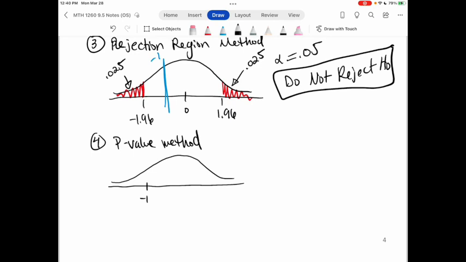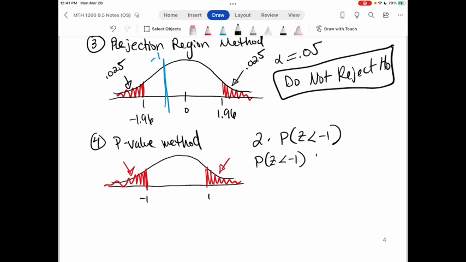Now let's check this with the p-value method. When I draw my -1 on the graph, and then I also want to do, using symmetry, +1, I want to find this area of the rejection region on either side. I want to find what this probability is and then multiply it by 2 because the areas are symmetric and we've got 2 of them. So I'm going to find 2 times the probability that we get a z that's less than -1.